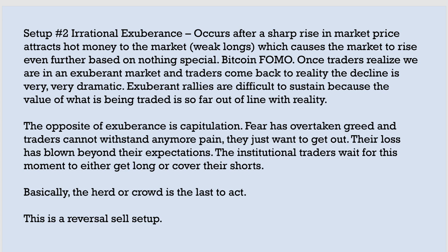Now, the opposite of exuberance is capitulation. Fear is overtaking greed, and traders cannot withstand any more pain. They just want to get out. Sometimes you can go from irrational exuberance to capitulation very quickly, and capitulation is the third setup. So when you have capitulation, everyone just wants to get out. Their loss is blown beyond their expectation, right? We've all probably been there. I'll admit it, I've had to capitulate on trades.